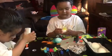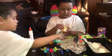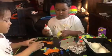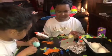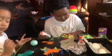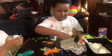Oh my gosh, the eyes are coming out so bad. There's my eyeball. Wow, that's one big eyeball. Yes, on your egg. Johnny, show me. Look, let me see your eye. I mean, your egg with one eye. Over here. Show the camera. Yeah. Right here. Show it like this.